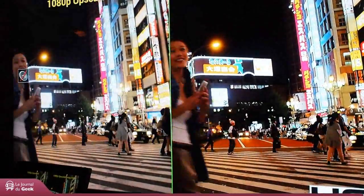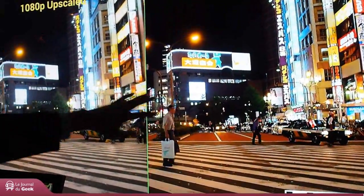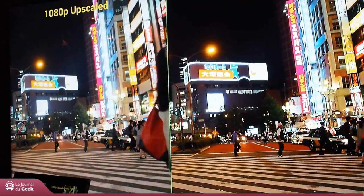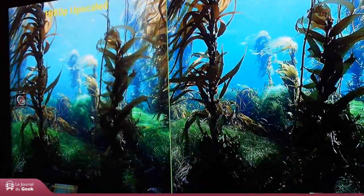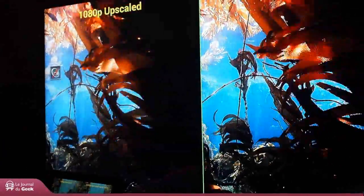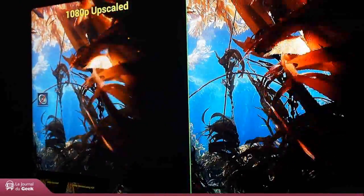So you see here the difference. This is what it looked like if you didn't do any post-processing. This is what it looked like if you did some post-processing — you can see the noise cleaned up, you can see the details come out much brighter. So if you just take 1080p video and watch it on a 4K tablet, this is what we're going to make it look like. The content is still 1080p, so there's no real high-resolution content — we're just upsampling it, cleaning up the noise, all the stuff I showed you. This is something you'll have in your next generation part.